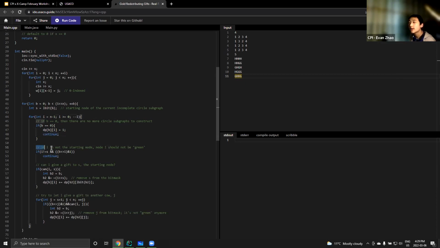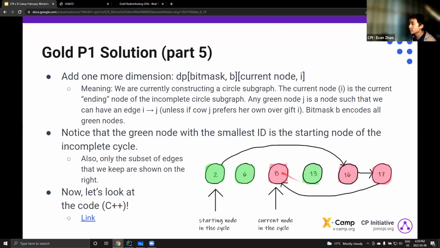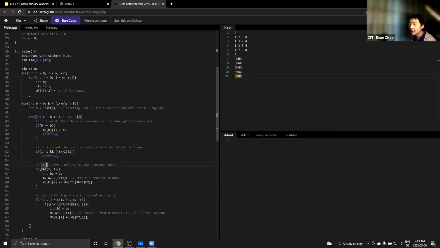Then we check whether i is not the starting node and i is green. If so, we continue because that's impossible. For example, here our current node can't be green because it cannot have an edge directed towards itself. That would not make a circle subgraph. So that's why we continue. And then we check, can Chow i give a gift to the starting node S?